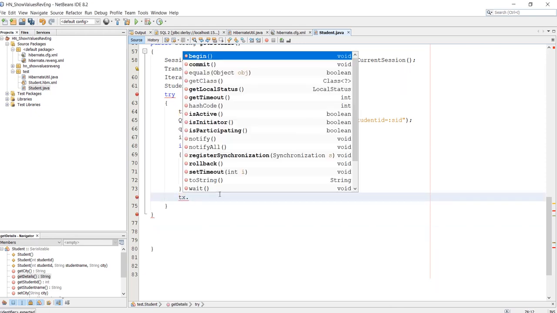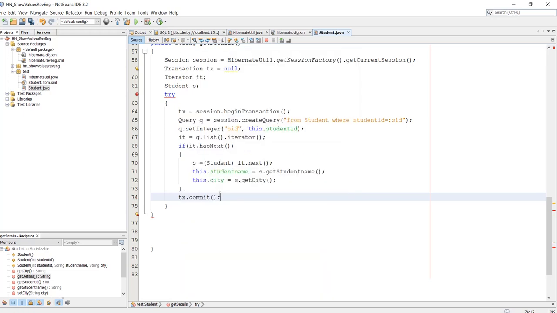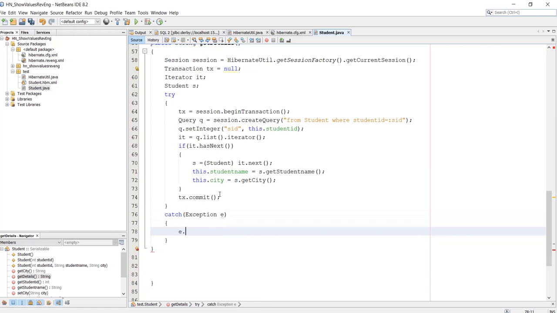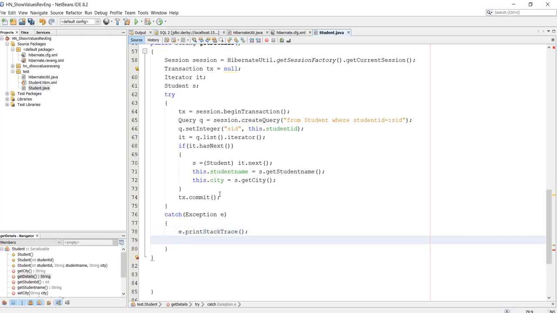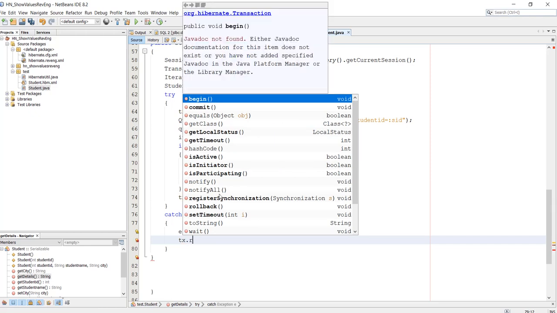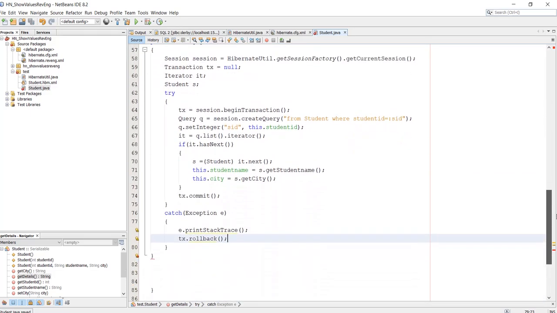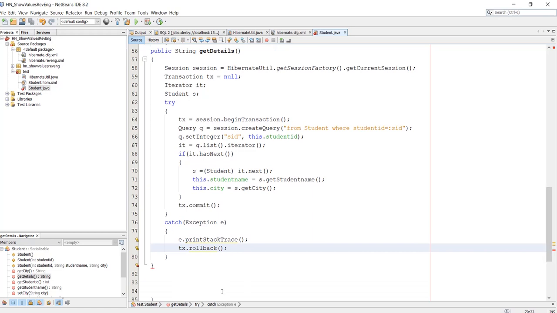Now we can commit the transaction. Let's go to the catch. Here you can show the exceptions. You can roll back the transaction. So now our method is complete. I can just call this method and show output.